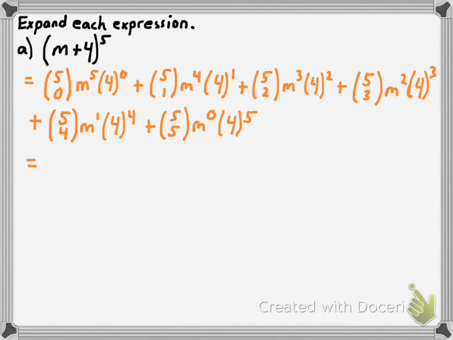And now if you need to pause to just make sure that you've got all this correctly to begin, that's fine. And now I'm going to go ahead and start simplifying. Again, I'm assuming that you know how to do the combinations on your calculator whenever I simplify. All right, so 5 choose 0 is 1, and we got times m to the 5th times 1, so just m to the 5th.